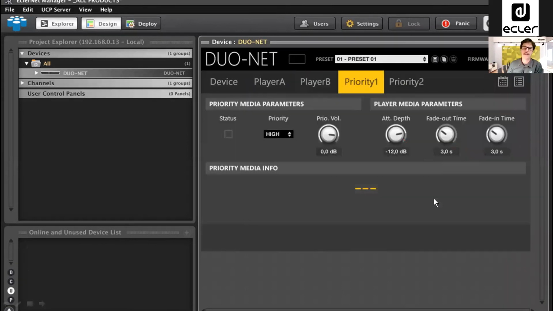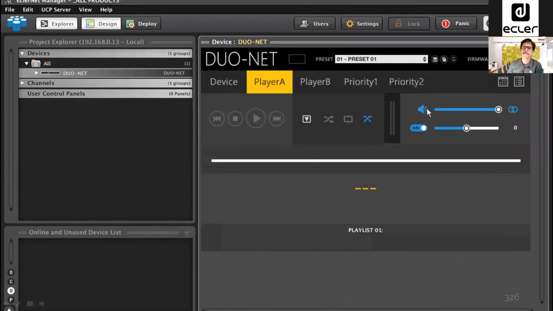Player B, the same. And here we have the priority modules, okay? So here we select the high or low priority and the priority volume. And here we have the attenuation of program media player, attenuation depth, or the fading times, okay? The same for module number 2.